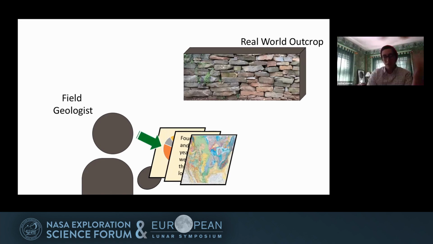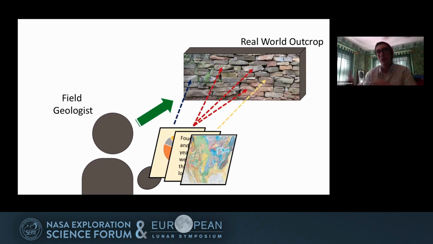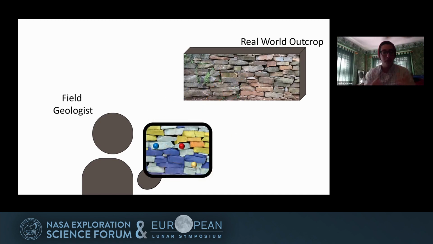It's the responsibility of the field geologist to analyze these data and then interpret the surroundings around them and figure out how each of these pieces fits into the real world scene in front of them. Looking ahead to future fieldwork, and potentially analog missions with astronauts or real astronauts someday, we want to save as much time as we can in that mental interpretation stage. So this project is trying to compress all of that into essentially a tablet or a smartphone view of all of the data in real time, almost like a geographic information system for a rock outcrop. AR data visualization.